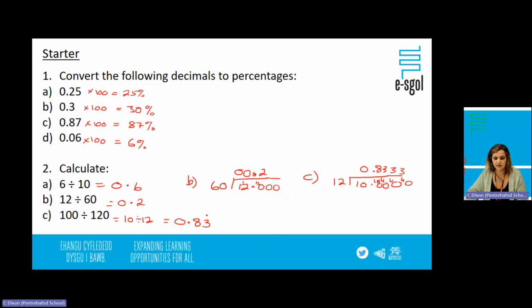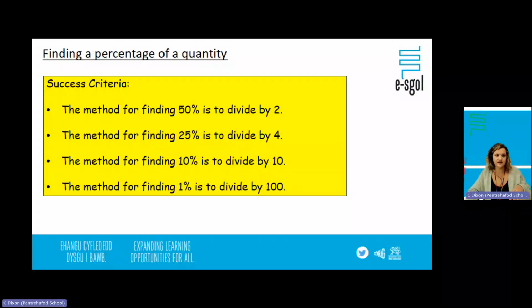Okay, so that's the end of the starter. So we're now going to begin with finding a percentage of a quantity. Now in the yellow box you can see on the screen, I've given you some hints. Now these are quite the basic ones, okay? This would be what you would learn in the foundation level, but you need to know it in order to progress now for intermediate. So if you are not sure of this, what you can do now is pause the video, make yourself a little note, take a screenshot of that, and get that written down somewhere so you can refer back to that now as we go through the lesson.